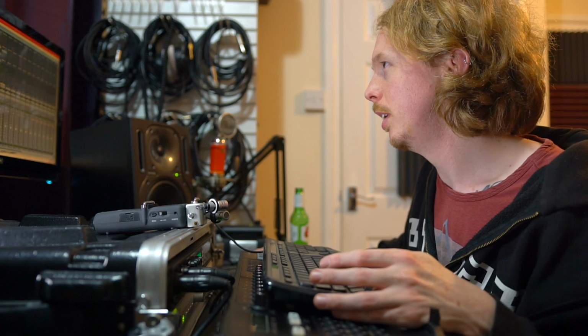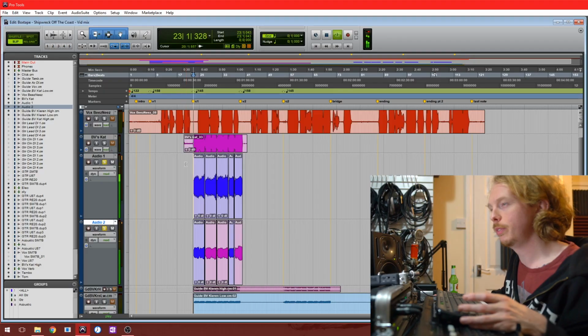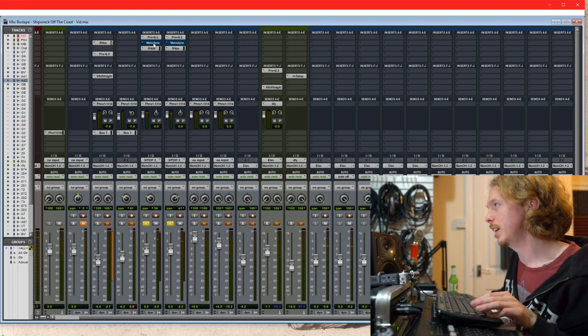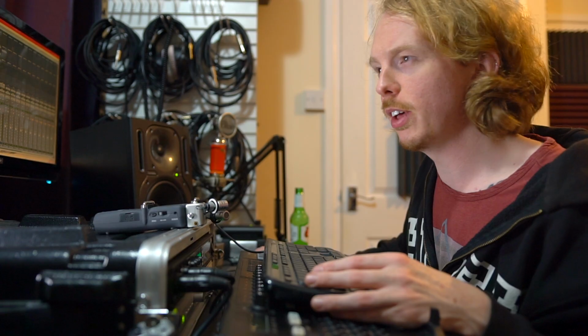That's not too bad. Quick demo before and after. Without and now with. Yeah, just a bit more solid. I'm just going to work on that last bit and then you can hear the result.